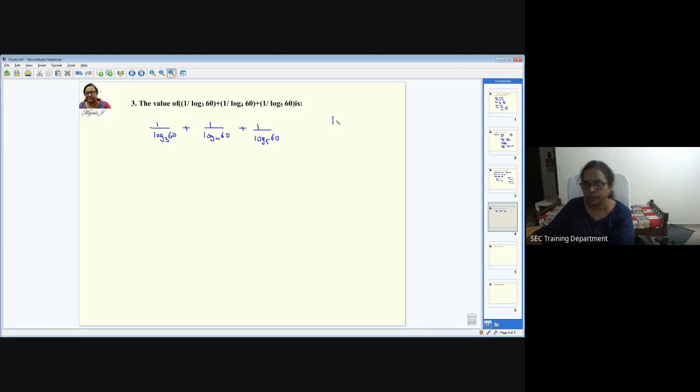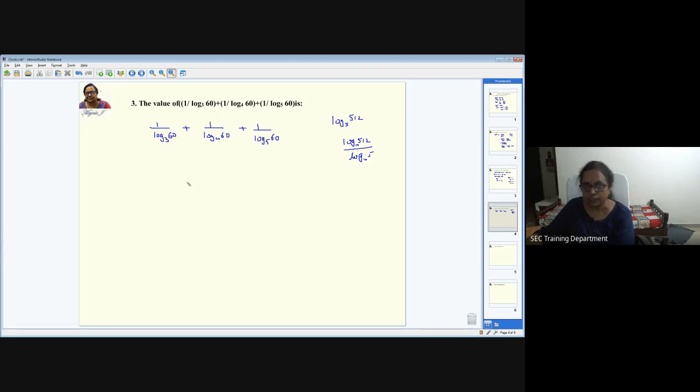See, in the previous problem, we had something like 512 base 5. Because with 5, you cannot do anything, what I did is I just removed it by taking log 512 divided by log 5, and the base we are taking common as 10. But we normally do this whenever the base is something other than 10 or you don't have any common base. In that case, we go for this.